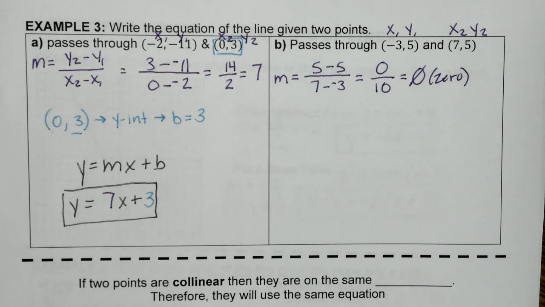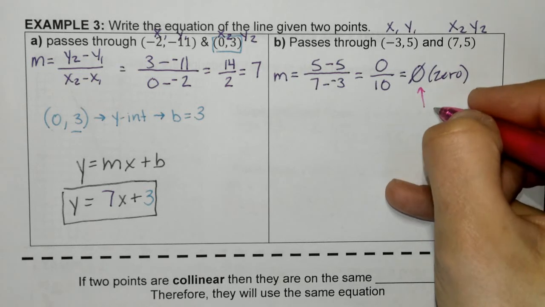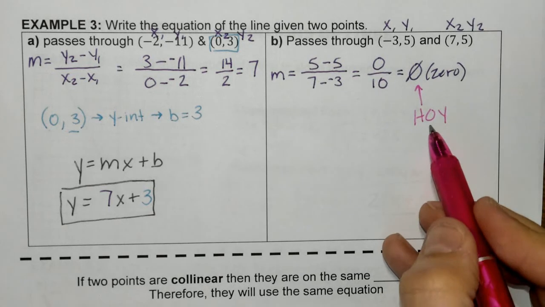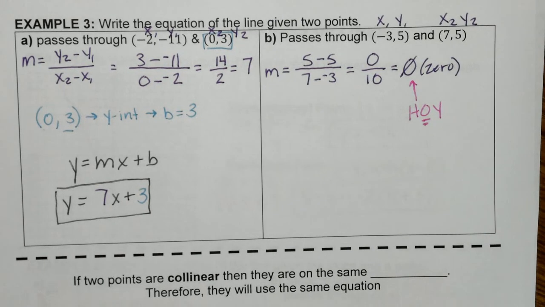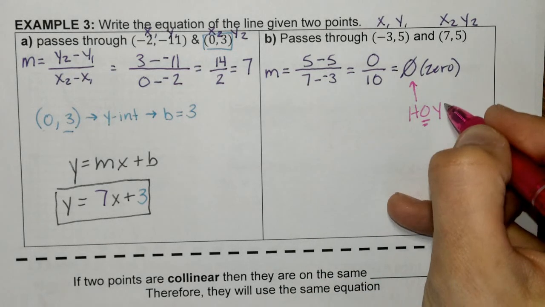And then when we talk about that 0 slope, to figure out what our equation is, we need to go back to Vux and Hoy. And right here, because of that 0 slope, the one that's going to have the 0 in it is your Hoy. That middle letter, that O, that's representing that 0. So we take a look at it and we know that y is going to equal a number.